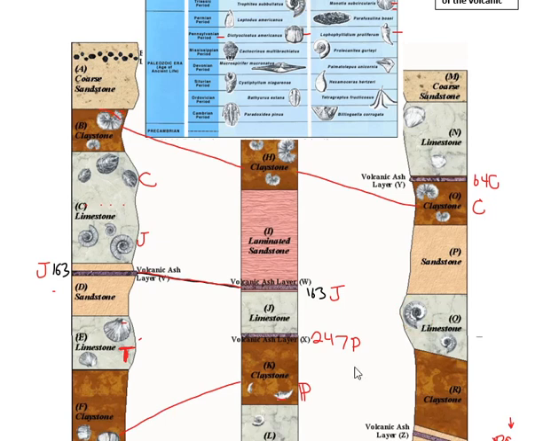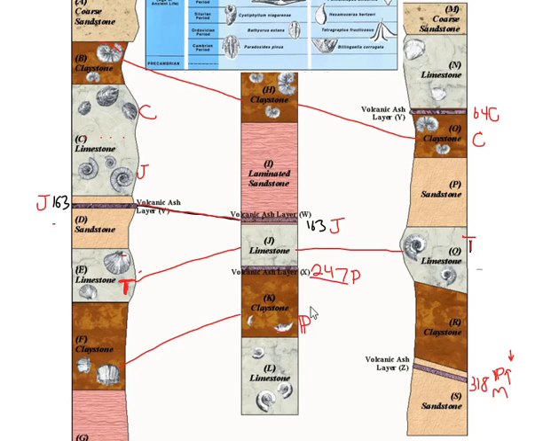So, hey, look, this is Triassic. So probably this limestone here is Triassic, and this all correlates like that. And that makes sense because this volcanic layer is at the bottom of the Permian. So this is Permian, Pennsylvanian. I'm guessing that this is probably Pennsylvanian right here. So I'm going to guess that this is Pennsylvanian as well.